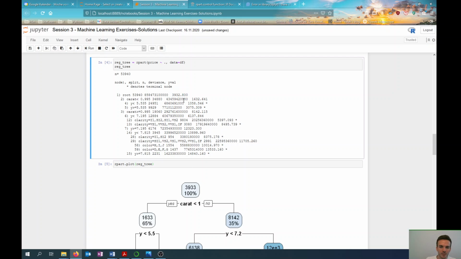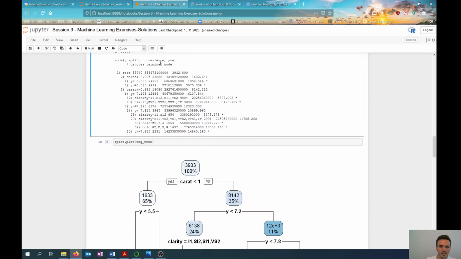So this would be very inaccurate, and therefore we split. We split at the variable carat, and we split at roughly under 1, which is rounded here. And if this is true, that the carat variable is smaller than 1, then we will go left, otherwise we will go right.